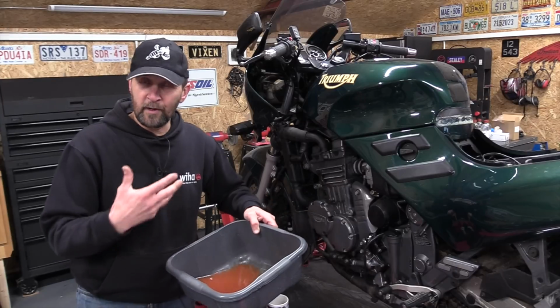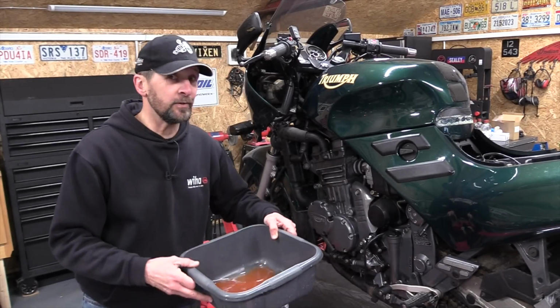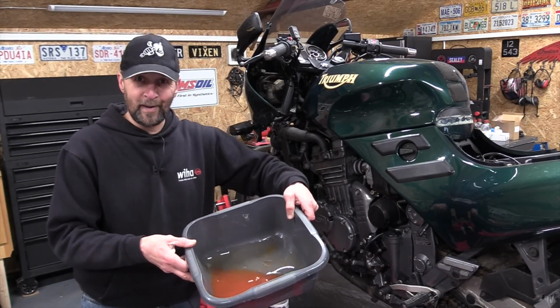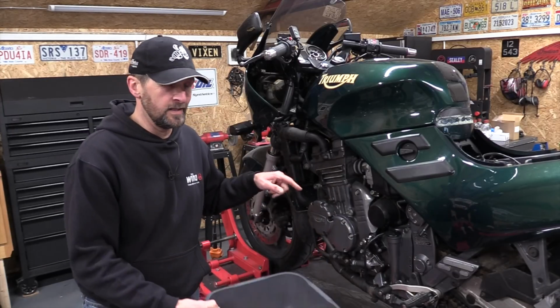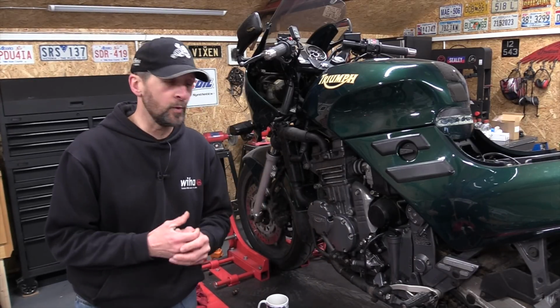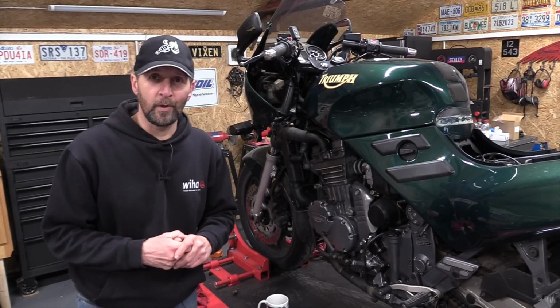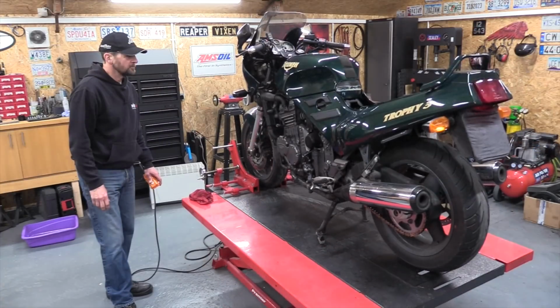Now coolant is a periodic service procedure. You do it on schedule like all your other fluids, and it's not due yet, but there's no way I'm putting that back in the engine or going to leave the rest of it in there. So what I'll do instead is we'll drain it down, flush the system through with some clean distilled water, and then refill the full system with fresh, clean, new coolant. So let's do it.